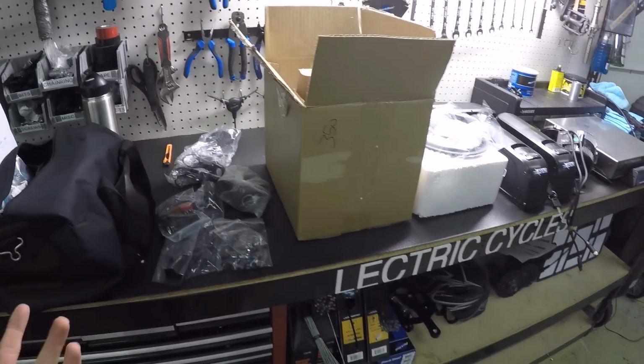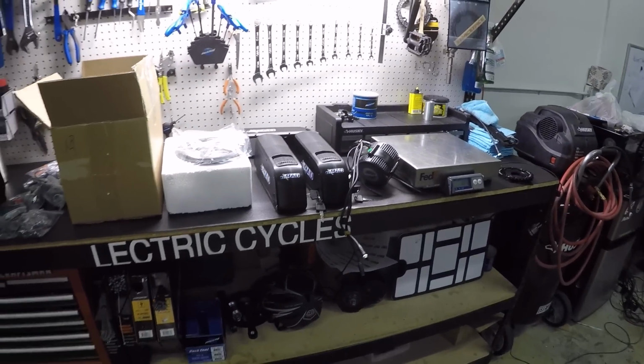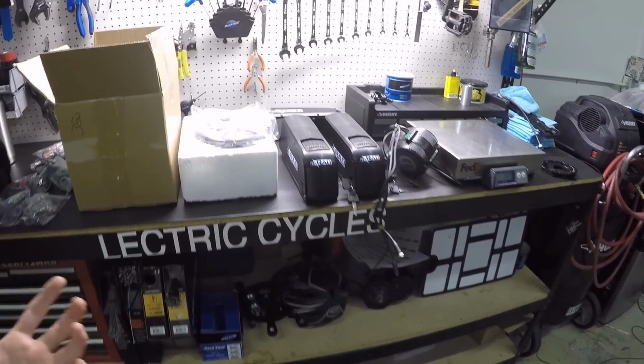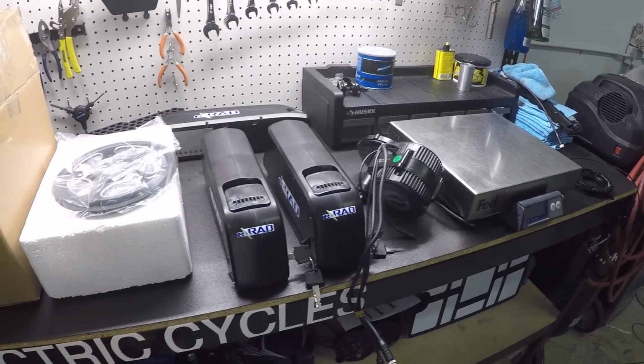I've enjoyed testing it, and this is the top of the line offering for someone who wants it. Maybe you have a cargo bike and you're actually hauling a lot of stuff around, or you live somewhere that, maybe you're a big person, there's a lot of hills, that kind of thing. If you need that extra power, this could be the best shot for you, really.